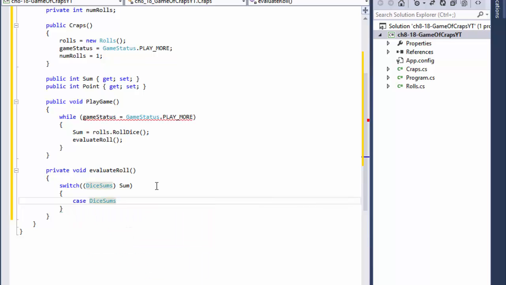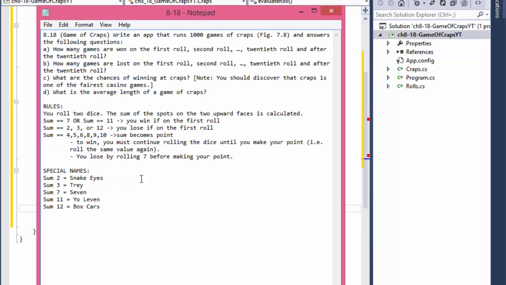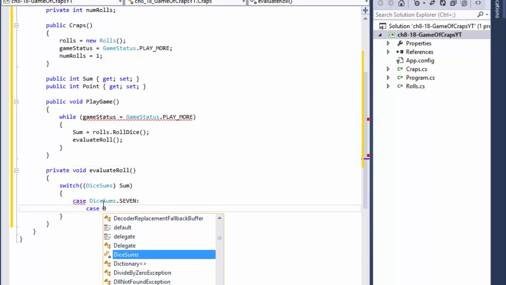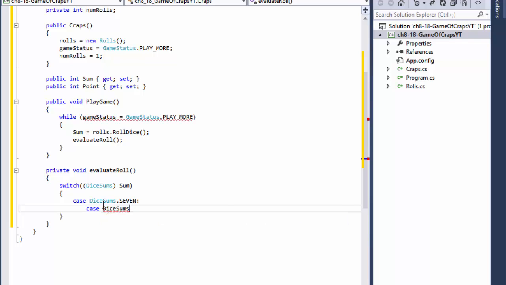If the sum equals 7, then we win. All right, so if the case is 7, we win. However, we also win when the case is, I believe it was, 11. Yeah, if the sum is 11, then we win. So we can fall through and do another case before we do any break. So if the sum equals 11 or yo-eleven, then we win too.